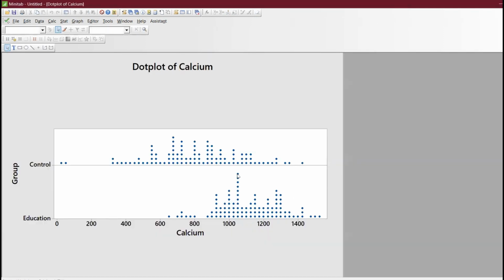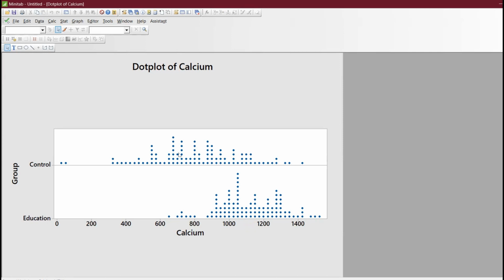So the data is ready. You can easily see that in control, there is no education. The calcium level in some cases is almost no calcium, and then you also have some calcium here. But if you look at the education group, predominantly the calcium is in and around 1000 milligrams, right? From this you can easily interpret the data.